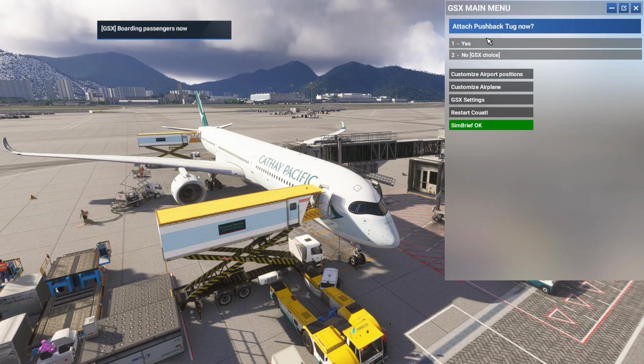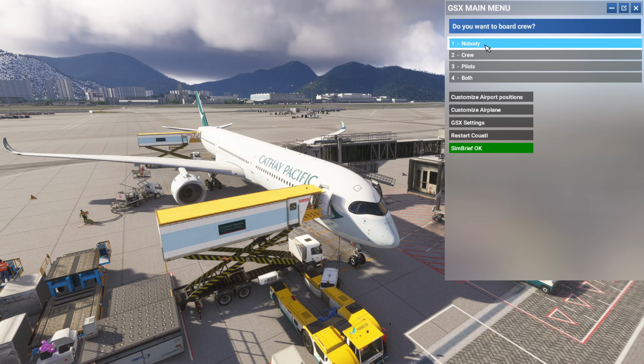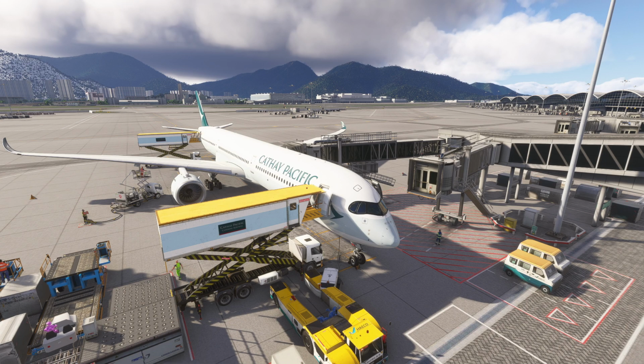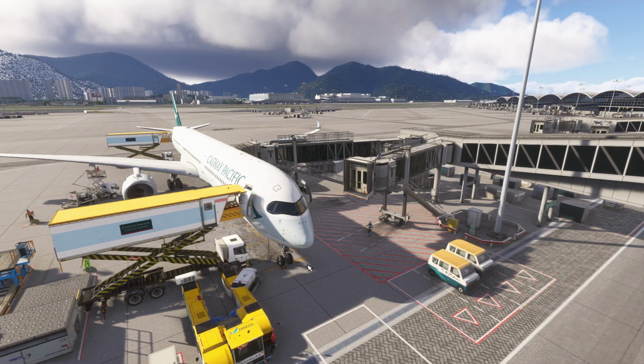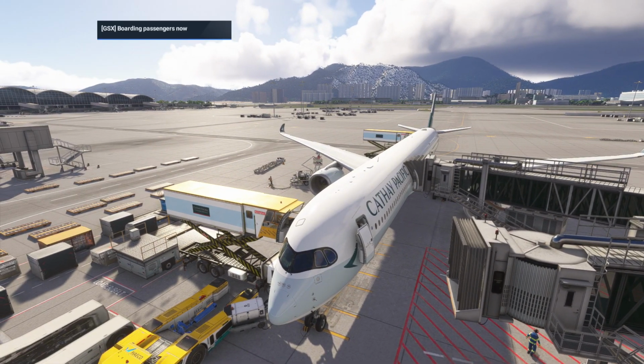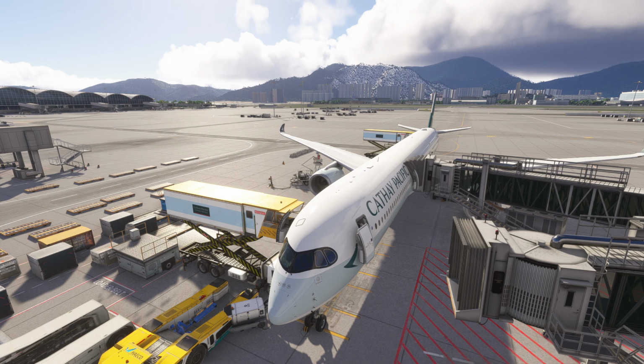So see, connecting the pushback tug. This is the realism thing that I love, and see, I don't want to have the crew. I think by default that will not be there. The crew will not be loaded. But this will never happen. This will be like GSX default, which would be no. Which actually, I don't know why GSX got this and still, like, you know, get the default as no. I don't understand. And here's another thing. I don't know why Inibuilds did this. They did this wrong twice.